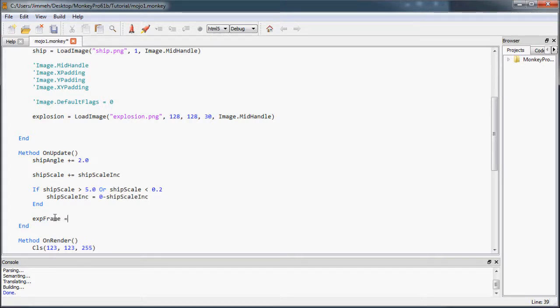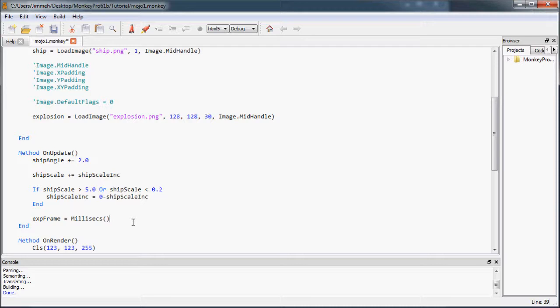So to start, because this is going to be timer based animation, we're going to call the milliseconds function. This is a function that comes with Mojo that gives you the number of milliseconds that have passed since the game started running. And now what we want to decide is for how many milliseconds we want each frame to be on the screen.